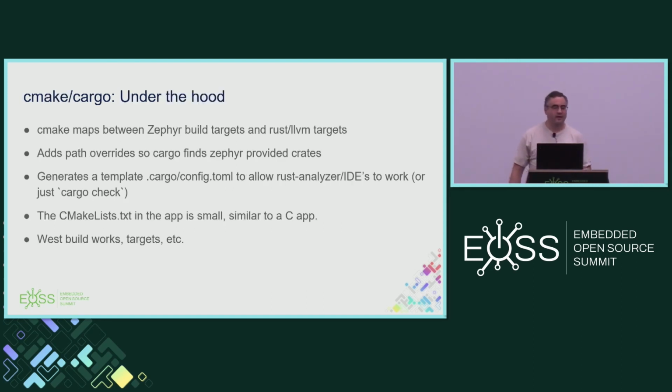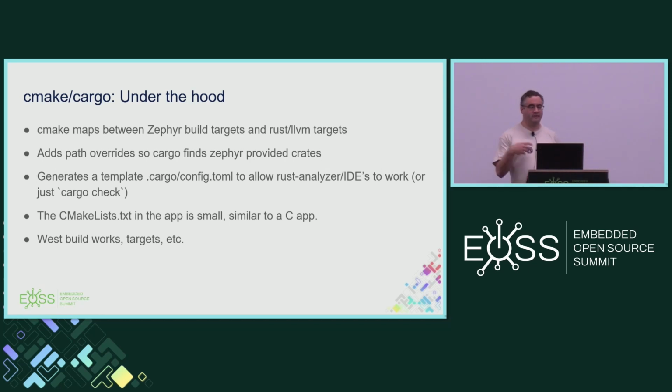So what happens, and what have I got working here? There's a Cmake mapping between Zephyr's idea of build targets, which is done through a combination of Kconfig entries set by a board and possibly an SOC and some other things that decide what target you're actually on. In Rust, it's an LLVM target name. It's a triple, or 4, of strings separated by hyphens that tells it exactly the configuration and CPU that you're building for.